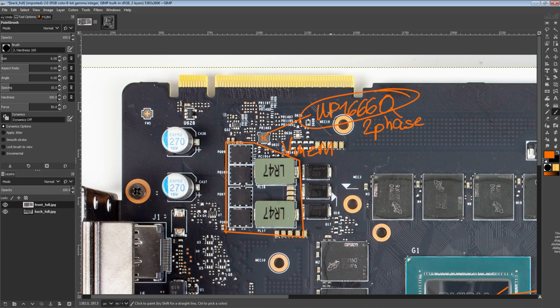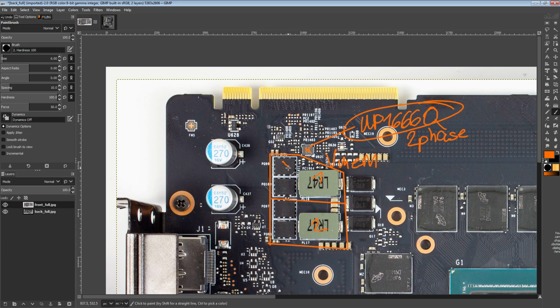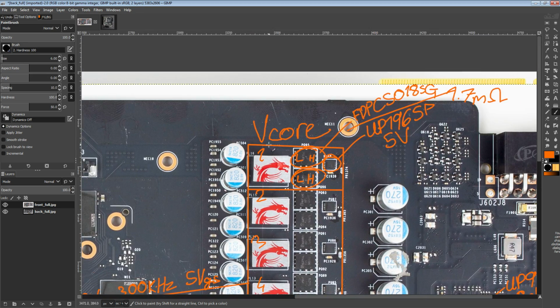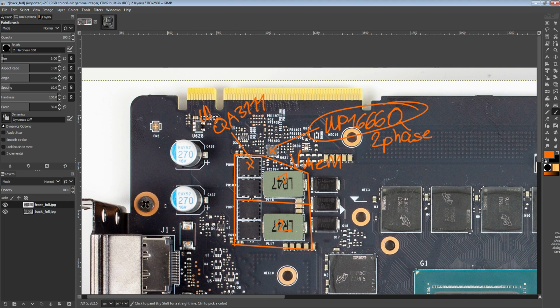Anyway, that's a 2-phase controller, and we do have a 2-phase memory VRM, right? 1 and 2 right here. Again, we have dual NFETs, but these are very different from the ones in the vCore VRM. These are FDPC5018SGs from Fairchild Semiconductor. These right here are QA3111s from Ubiq Semiconductor, which is basic.